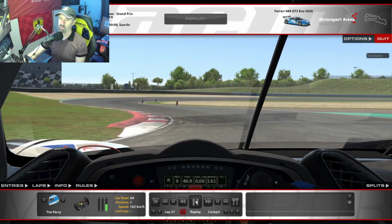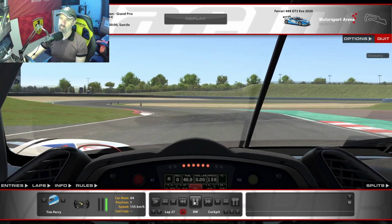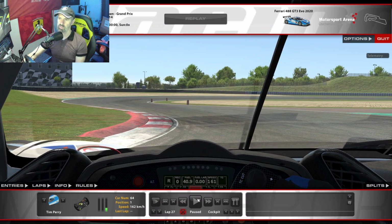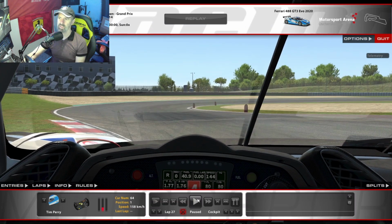Okay, but we are back on the throttle, and again we're trying to line ourselves up so we get a nice straight braking zone. We don't want to be braking all the way around the left and then braking to the right. We want to line ourselves up nice and straight and then hit the brakes, braking in a dead straight line for the next apex. We don't run it out to the left and then cut back in. We pretty much aim for the apex here.